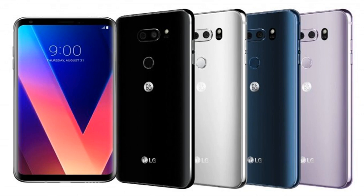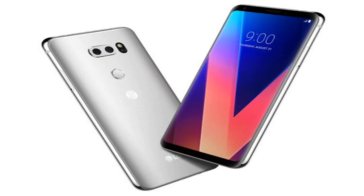LG is also introducing new software, including Cine video mode for the camera, with support for 15 effects presets and point zoom for smooth zooming. The camera also has a manual mode for shooting still photos. There's also a floating bar that you can customize for quick access to 5 apps of your choice from any screen. It's basically the software equivalent of the second screen that LG decided not to carry over from the LG V10 and V20.